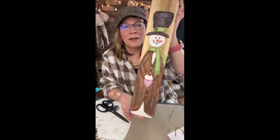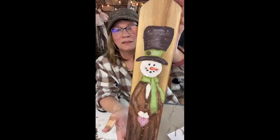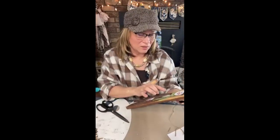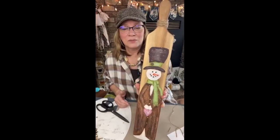I finally think I have my laser fixed, that it's working really pretty good. So cute, cute, cute. I could put a little dark highlights coming across in the scarf, but well enough alone. This is probably going to go as an auction item because I don't even know how to price them. He's just so cute.